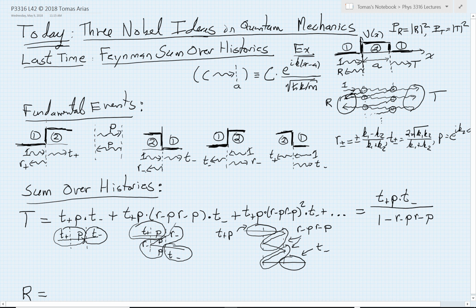There was one final interaction that became important, one final process, and that is sometimes when these waves are traveling back in this direction, when they hit the original boundary, they can either be transmitted or reflected again. So we need a set of amplitudes when I'm coming in from the left towards this upward step. That represents the situation in this diagram, but now I'm coming in from the side. So even though I'm still hitting what we were calling the up step, now I'm hitting it from the other side, and therefore we would expect we would get different coefficients.